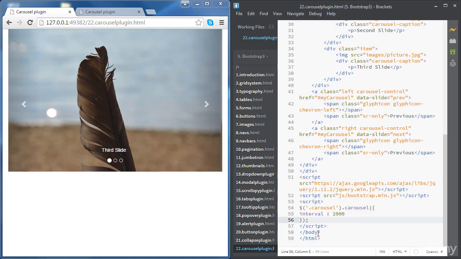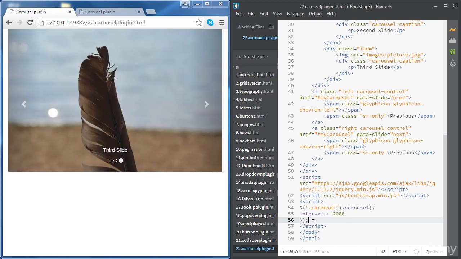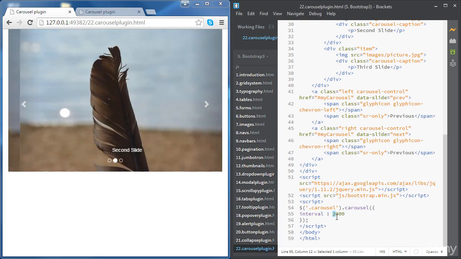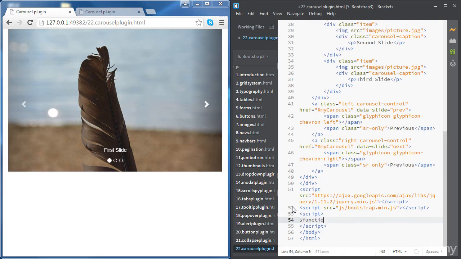Next, let's use some of the methods or some of the events linked to the carousel. Okay, so by default, this interval, if you don't set anything there, is 5000 milliseconds. So let's just change this to 10,000. Refresh. Okay, now we're gonna wait longer. Let's place everything inside the document ready function. I forgot to do that.